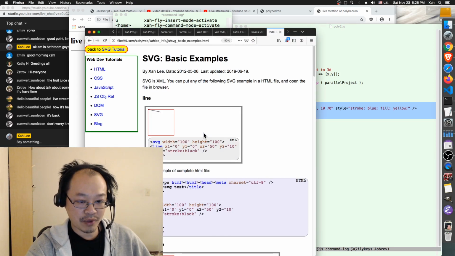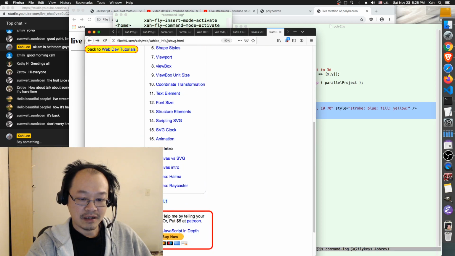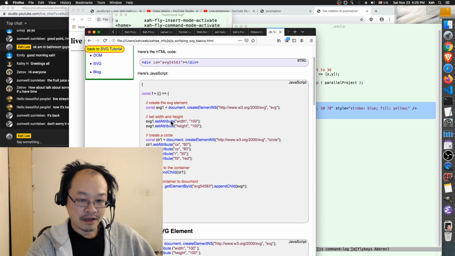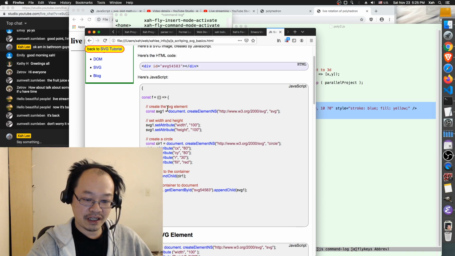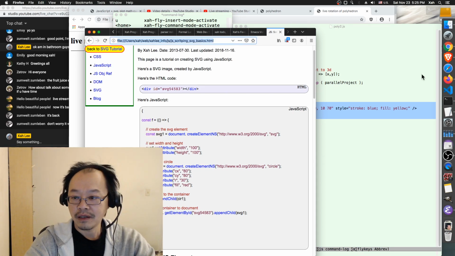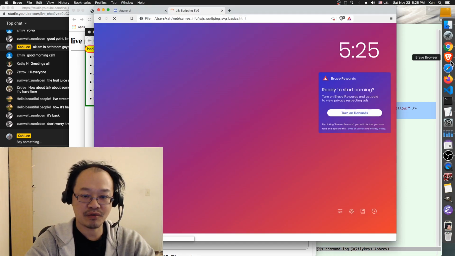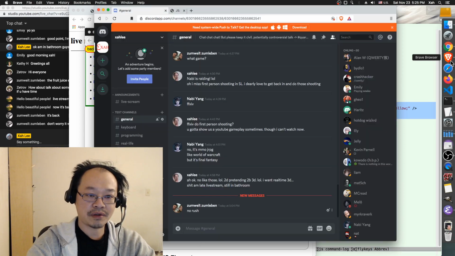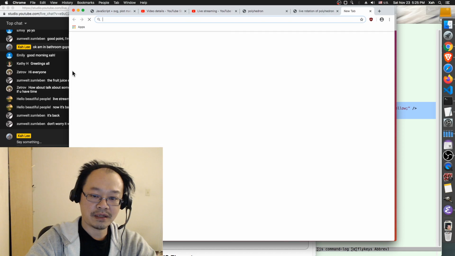So the way we do it is, you go to SVG, and down here there is a scripting SVG example. So this is a full example. So you put this in an HTML page, and that will create, let's go to Brave. Okay, because I don't have JavaScript on here, so hold on a second. So let's go to Chrome then.